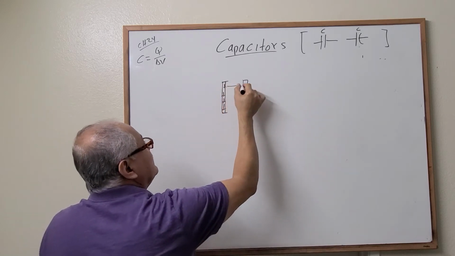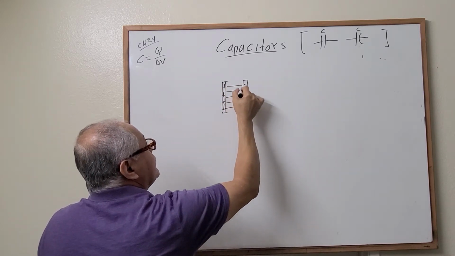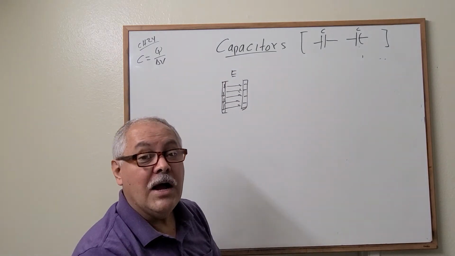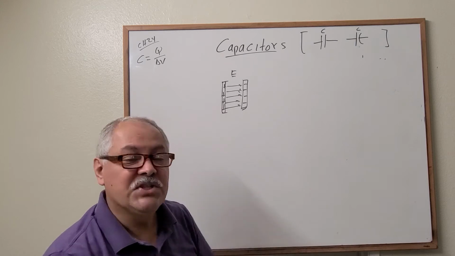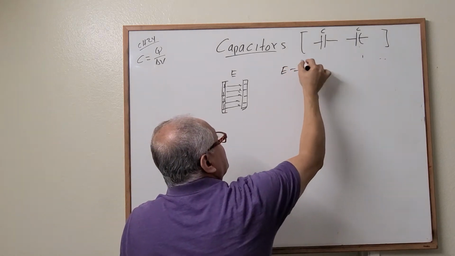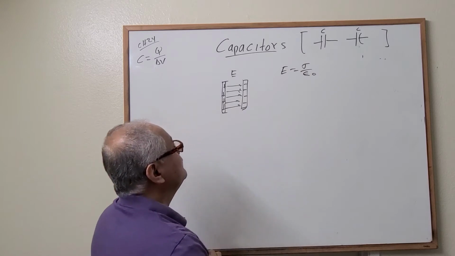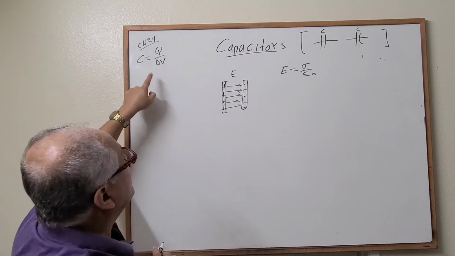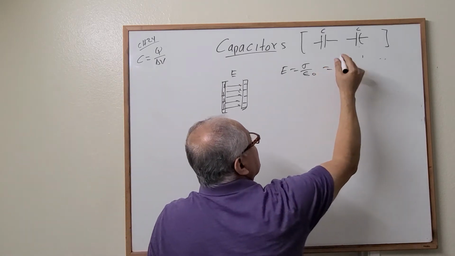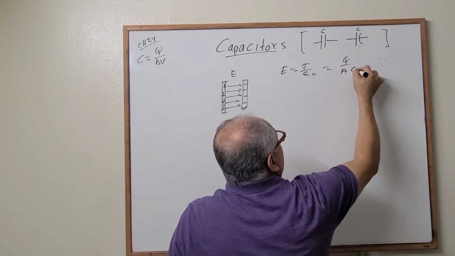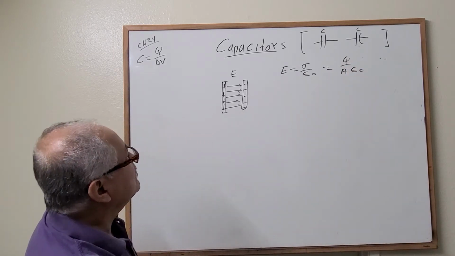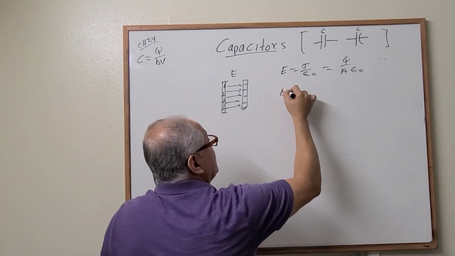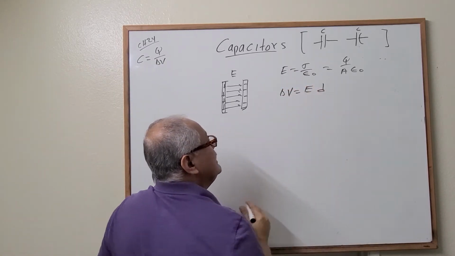We know that we have an electric field in between. We found the electric field for these two plates in the previous chapter, and we found that the electric field is equal to sigma divided by epsilon naught. Also, from here we can see that sigma is charge over area times epsilon naught. Remember, looking for capacitance, we need a potential difference. The potential difference is found to be E times d.